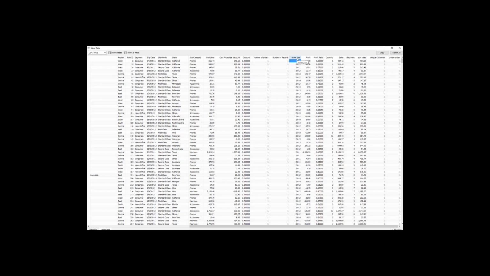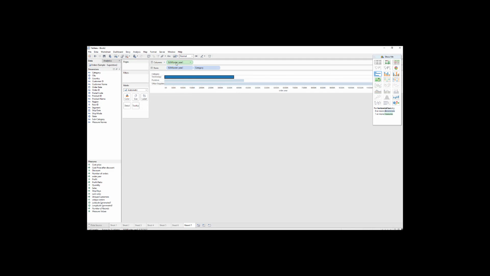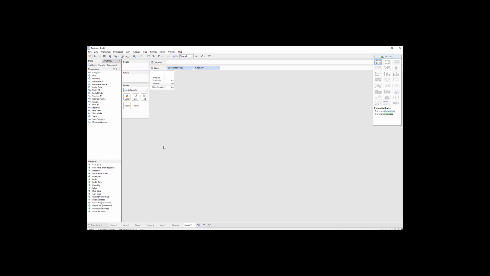So what is happening is it's summing up your entire order year, but you definitely do not want to have that. So let's remove that out there, and basically you can add new columns, and number of records, you can add more and more values. So you can convert this to a dimension.